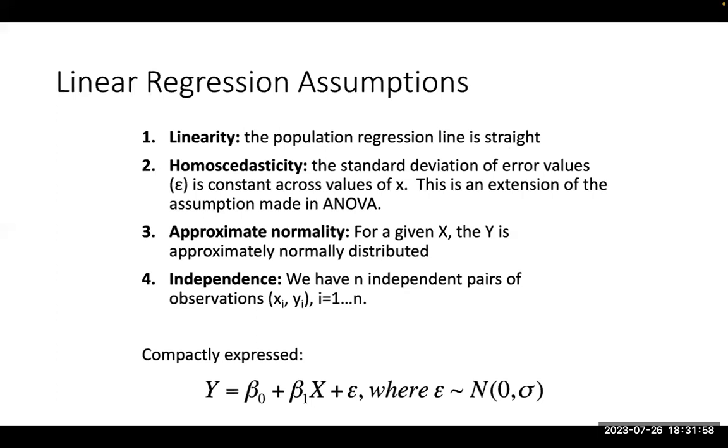Okay, so the way you would present this, and this is the mathematical way of presenting it: you have your y variable, your dependent variable, as beta 0, which is your intercept, plus beta 1 multiplied by x, that's your slope, and your individual x, plus epsilon, where epsilon approximates a normal distribution around the mean of 0 with a standard deviation whose variance is usually sigma squared. But basically, it has a distribution around the mean of 0.